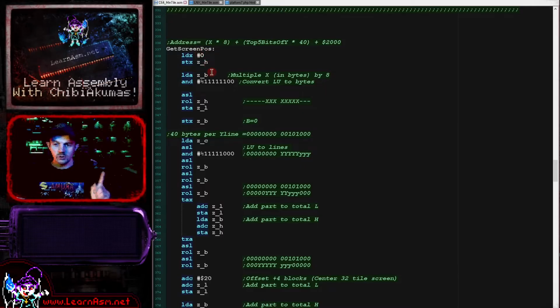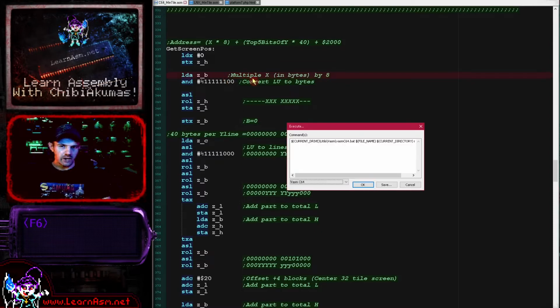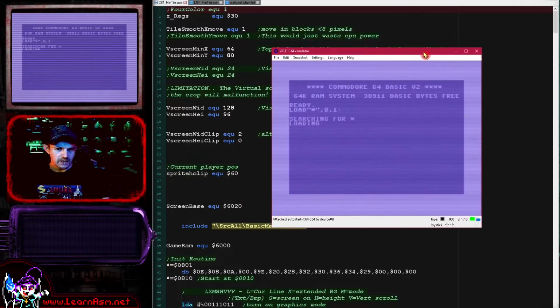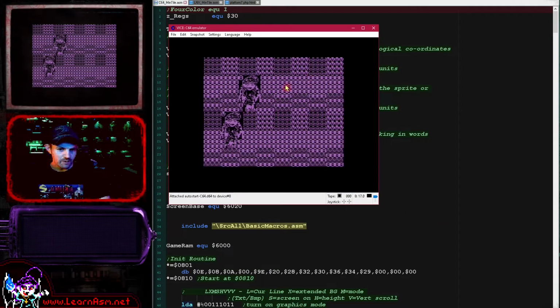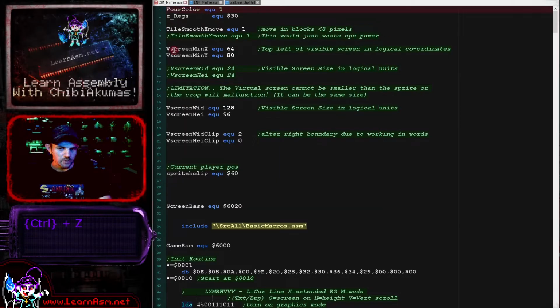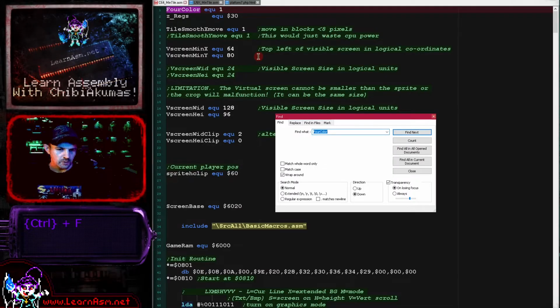Now, one logical unit might be 2 pixels, but one tile is 8 pixels, so that's 4 logical units. On the Commodore 64, because we're working in 4-color mode here, we're actually using tiles of 4 by 8, although this will actually work in 2-color mode as well on this example. So if we just run it again here, you can see now we've not got the right graphics, but we can actually work this in 2-color mode, in which mode the tiles are actually 8 by 8 pixels, but in 4-color mode, to keep the screen size the same, we're actually using 4 pixel wide tiles, 4 by 8 effectively.